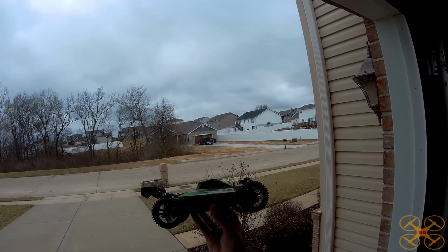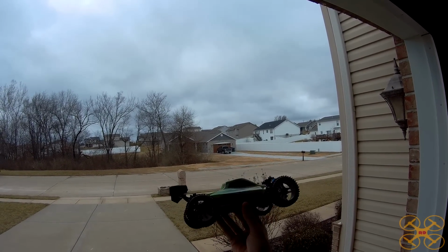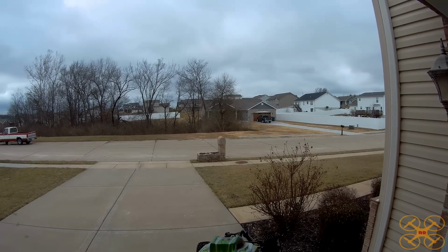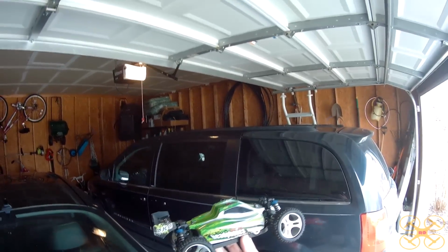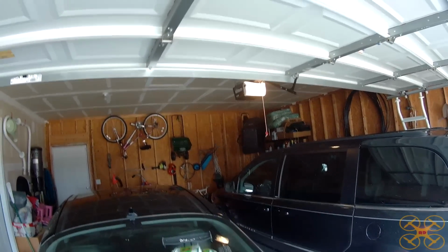I think that's enough to give you an idea how it drives. I think it's a blast. I really have fun with it, and I'm going to be driving it some more. If we get some snow or something, eventually I will get this back out and drive it in the snow. So that should wrap up the review of the WLTOYS 959 Revision B with this big 540 motor. Awesome little car. Highly recommend it.